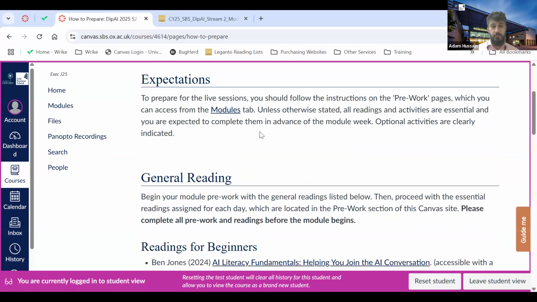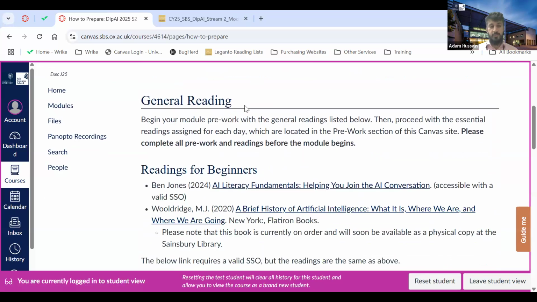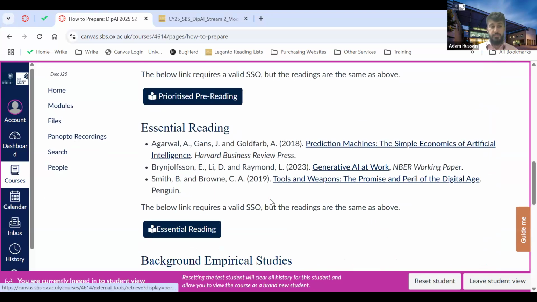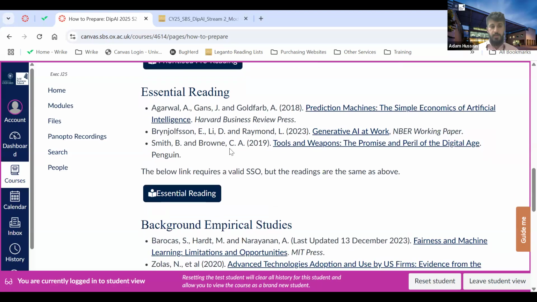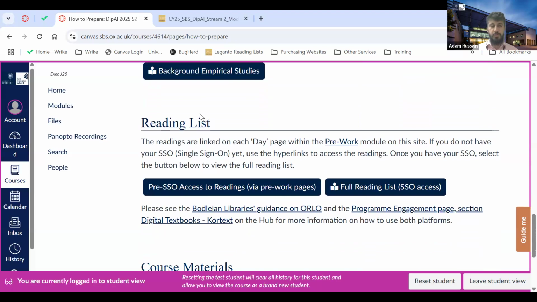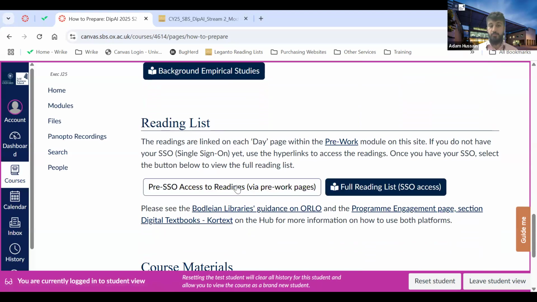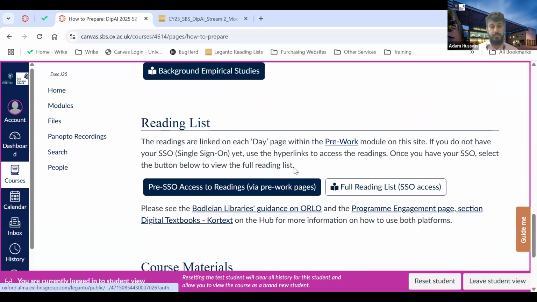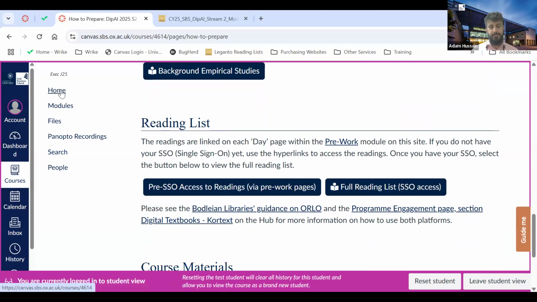So for instance, for this particular course, you have a small paragraph of reading regarding expectations, and then you have the list of readings and prioritize pre-reading as well. And at the very bottom of this page, you do have access to the reading list via the Orlo link and via the pre-work pages as well, which I will follow on in the presentation later on. So going back to home again.